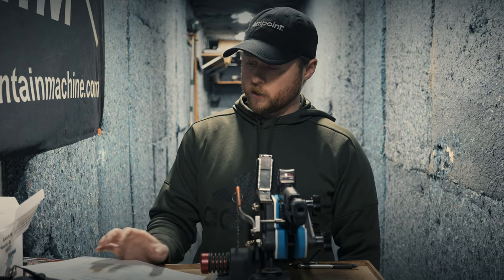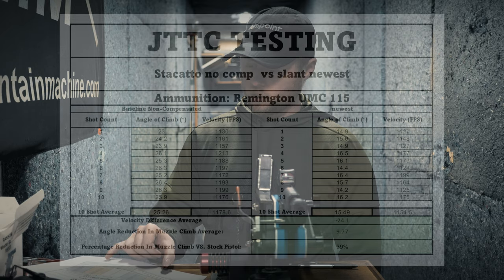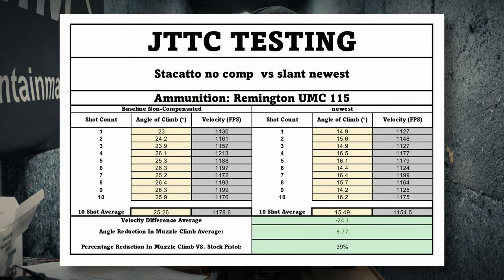So if we look at this graph here, this was one of the prototype testings with the actual version of the comp that we went with for production. On the left here, you can see a baseline non-compensated set of 10 shots with the velocities, as well as on the right side, you can see it says newest. That's the current revision of the comp, 10 shots using, as you can see at the top, Remington UMC.